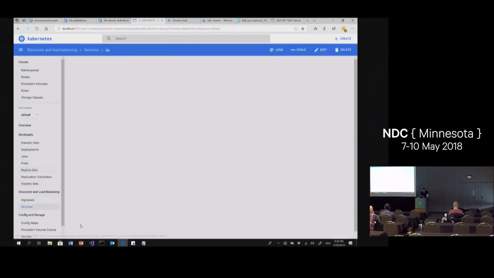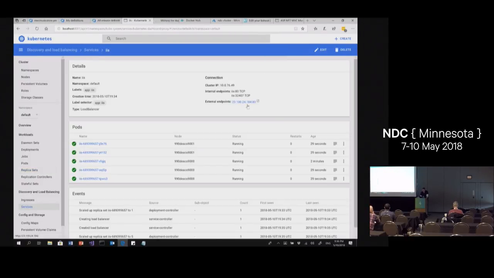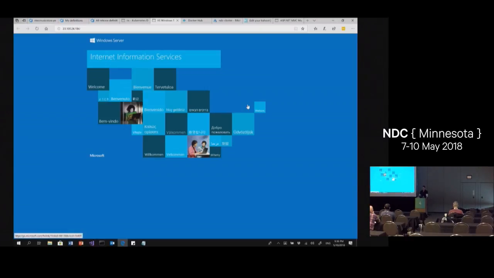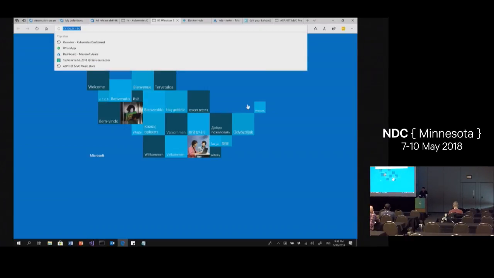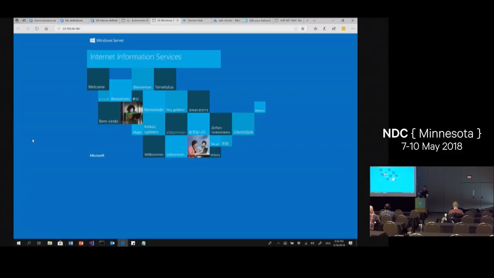Now you see the service is now available, so I should be able to go here and see IIS running. And when I F5 this, it will be just round robin, going through the different nodes or the different pods that are scheduled. And that's the way I can very easily scale out my workloads on Kubernetes.